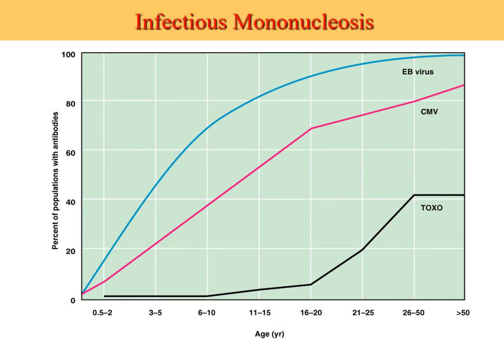Here you see some graphs. This is from the United States in terms of ages of individuals and how many are positive, how many have antibodies showing that they were infected at some point with these different viruses, EBV or CMV. I should point out that by the time a person reaches 21, they have a high probability of having been infected. In Quebec, more than 80% of people by their early to mid-20s have had CMV and EBV exposure. They're positive, they show antibodies.